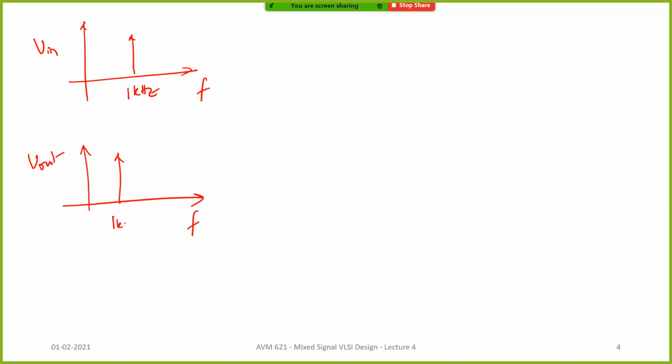So if you look at it graphically, let's say you give a 1 kilohertz tone at the input and you analyze what you get at the output. Basically, you'll have 1 kilohertz, you'll also have 2 kilohertz, you'll also have 3 kilohertz and so on. Okay. So the magnitude of these are all what are called as the harmonic distortion terms. Okay. This phenomenon is what is called as harmonic distortion. Why is it harmonic distortion? It is at the integral multiple of your input signal, right?